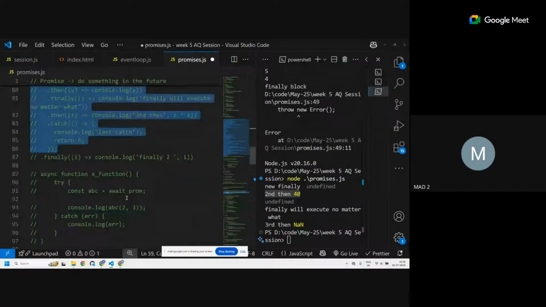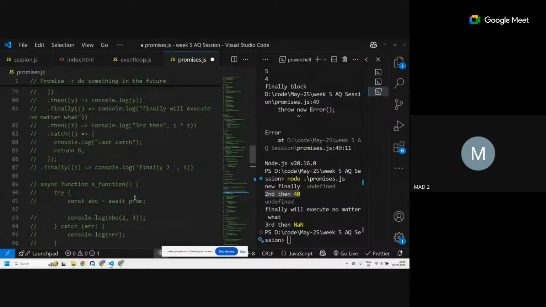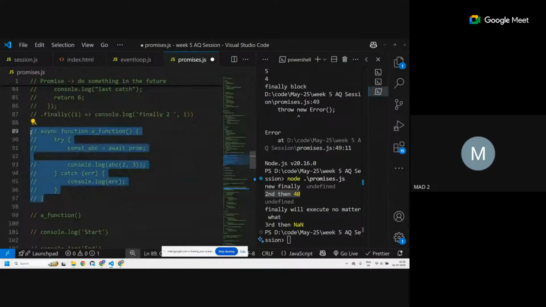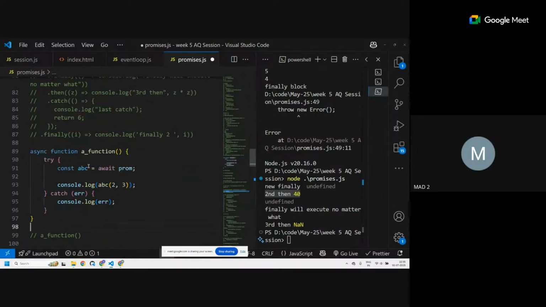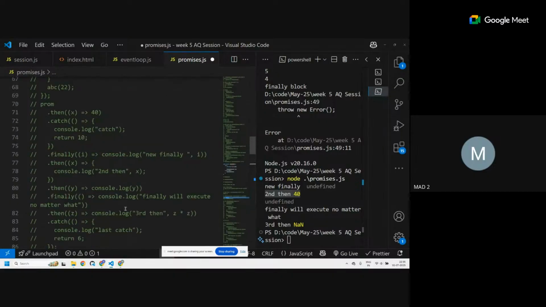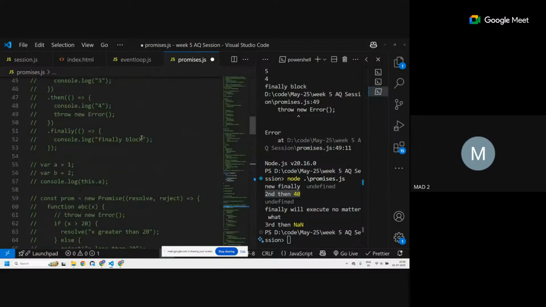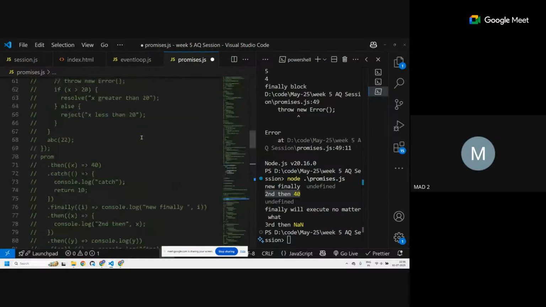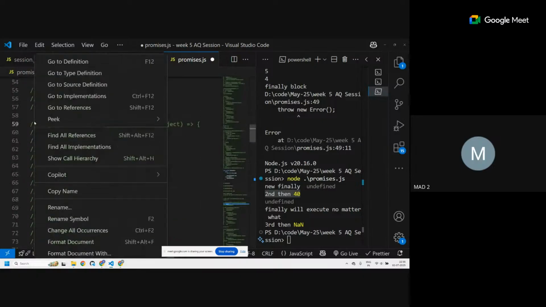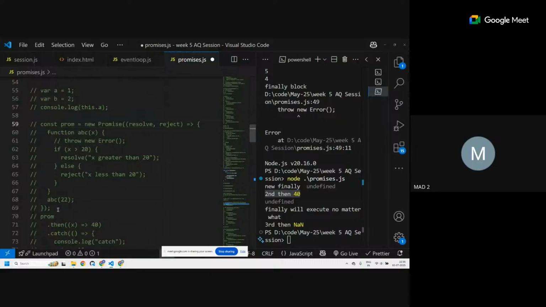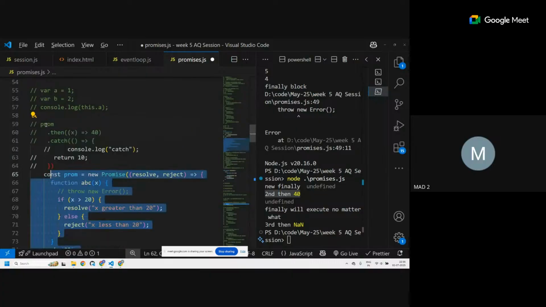So the last thing that we have to cover is pretty simple. No such fancy things. Why don't we do the same thing instead of doing all these dot thens and dot catches? It feels a bit complicated, right? Why don't we write it like synchronous code? We can do that. That was introduced in a much more recent JavaScript update. I think async await was introduced in 2015 or something like that.